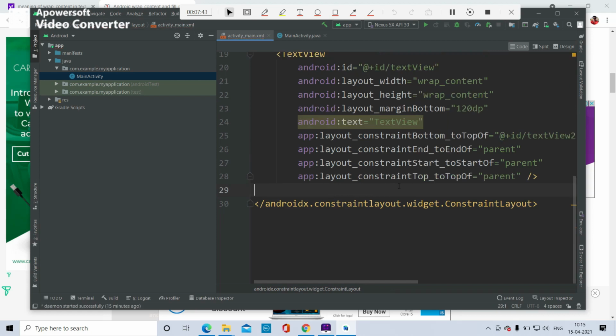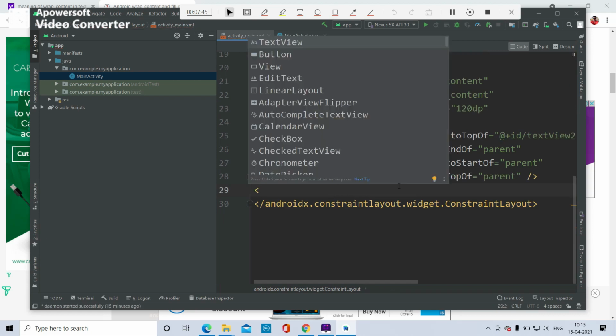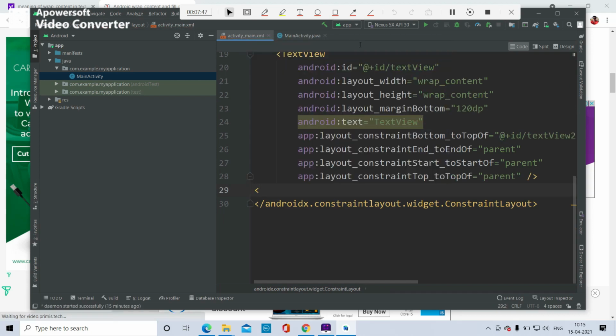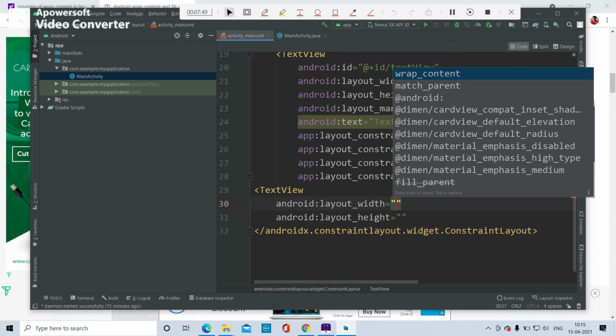If you can't get the option, once again create the text view, and then you will see that instead of wrap content there is fill parent. Fill parent indicates the text view component will be as big as its parent.